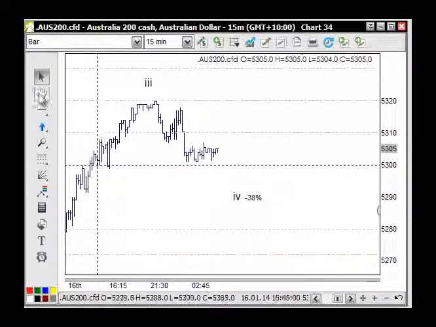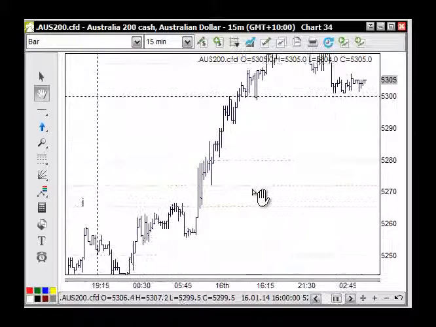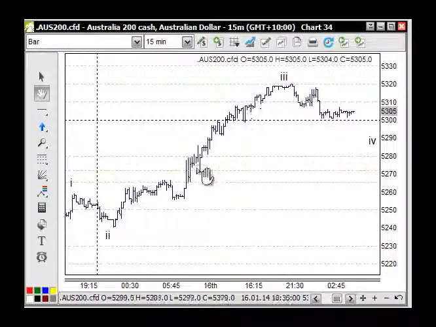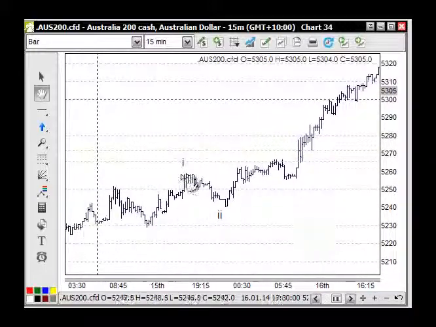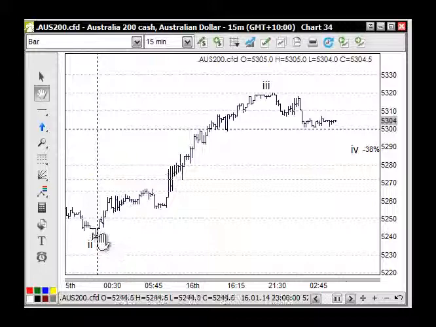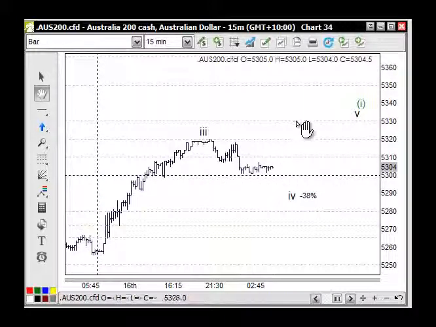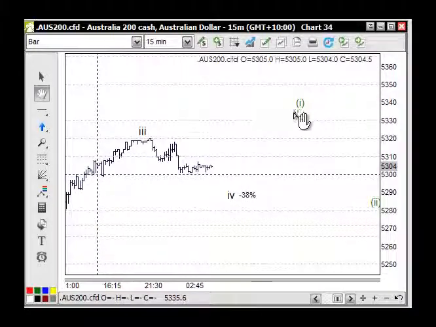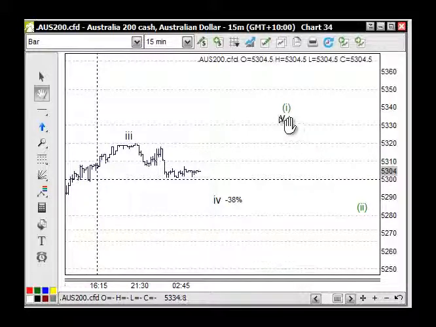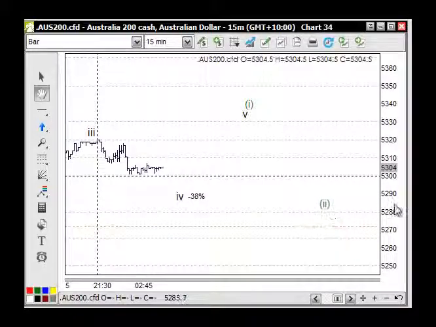Okay, the reason I can't pull this apart very well to count it, but if we've got wave 1 here and wave 2 here, we need to have 5 waves in here. So that would be 1, 2, 3, 4 here, and then 5 to here to make this wave 1. So if there is a move just above the 53.20 here, then you'll know it is wave 5, and then it would be subject to another correction here for wave 2. So just be aware of that.